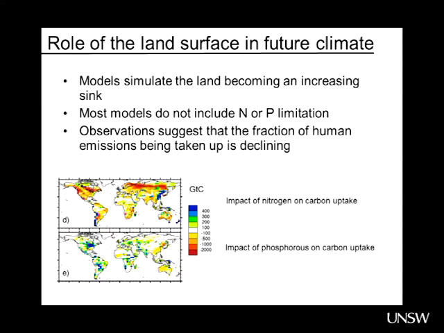The next stage was to add a second nutrient in, which was phosphorus. Note that broadly, relative to nitrogen, phosphorus has a much smaller effect, except it strongly reduces the amount of CO2 taken up over China.